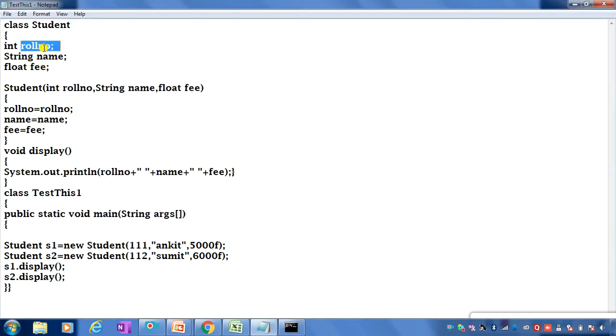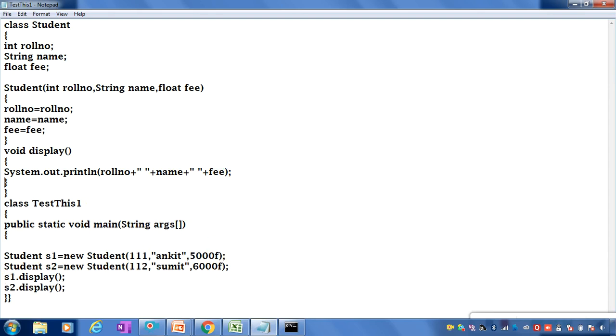That means the variables which we are passing, those values didn't get initialized. Okay, that is S1's roll number. When I say roll number, over here it is nothing but S1's roll number. When I call S1.display the first time, S1's roll number is 11111, so it should get printed. The name is Ankit and the fee is 5000 F. So that value should get printed over here, but it didn't print. Why?